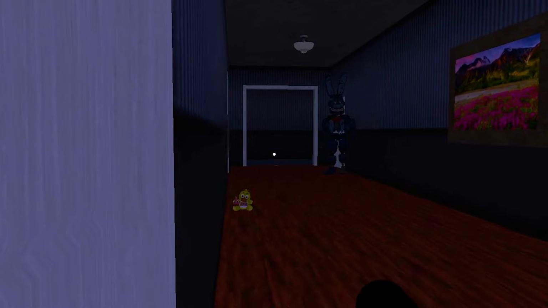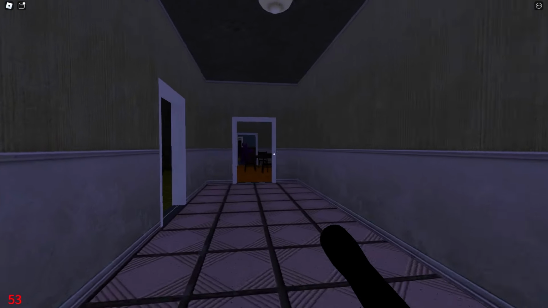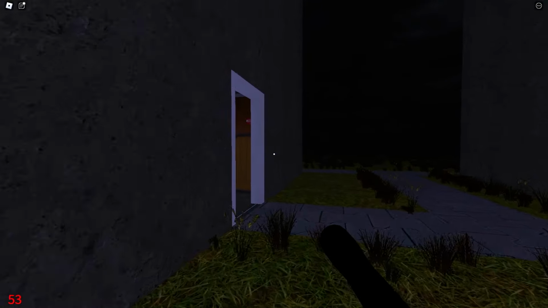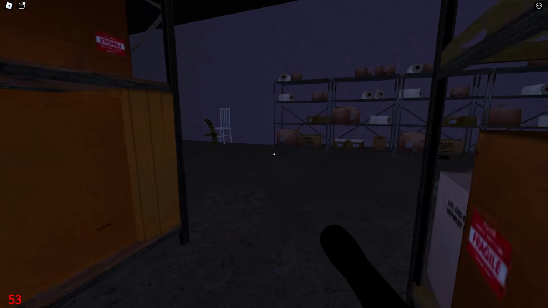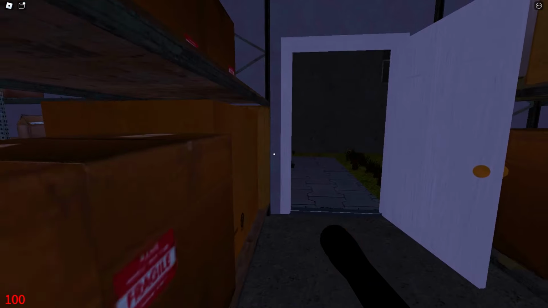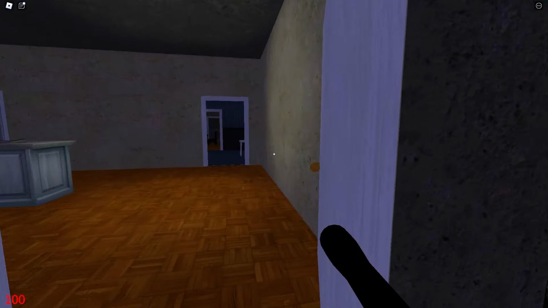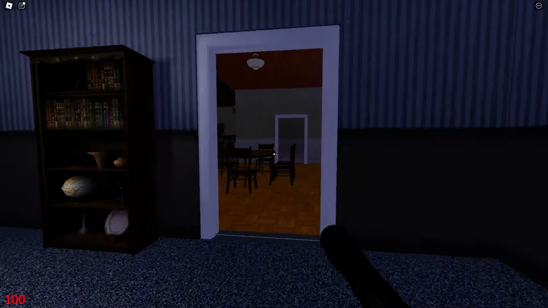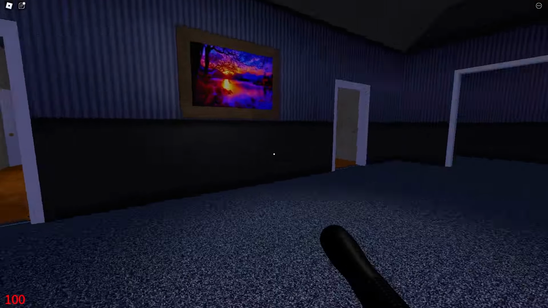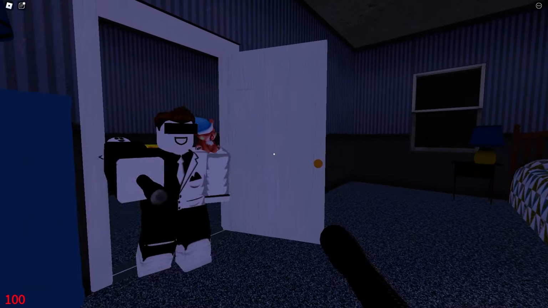I knew it. I swear. Don't shut the door on me. What the hell? I ran. I'm confused about Plush Trap though. Bro is literally about to move. There's mad batteries in the Plush Trap room, by the way. Yo, Plush Trap tried to run at you when you just left. Oh, really? Oh, hey, Chica. Oh, she almost looked at me. Oh, God. So, are we supposed to actually protect them?